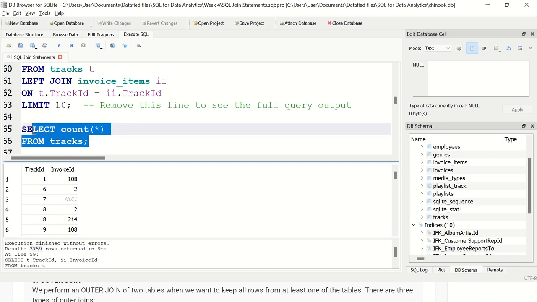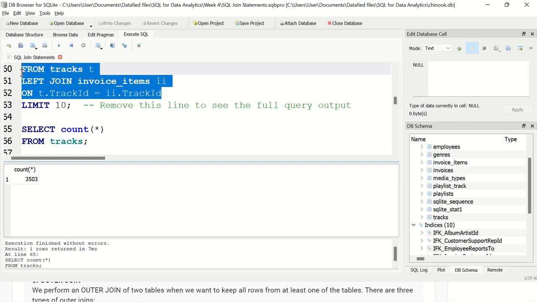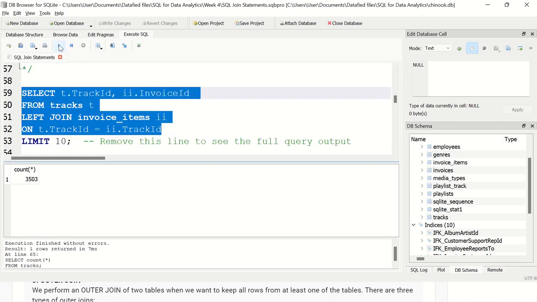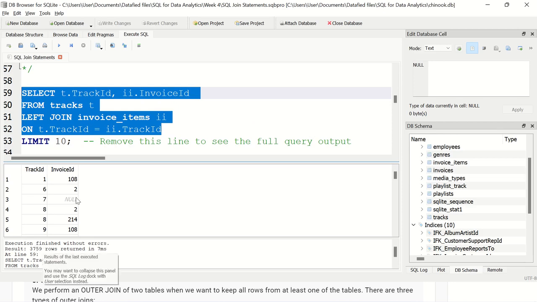We have one row returned: 3,503. So what value do we have initially? This is 3,759, which means that there are more records here that are outputted for us.